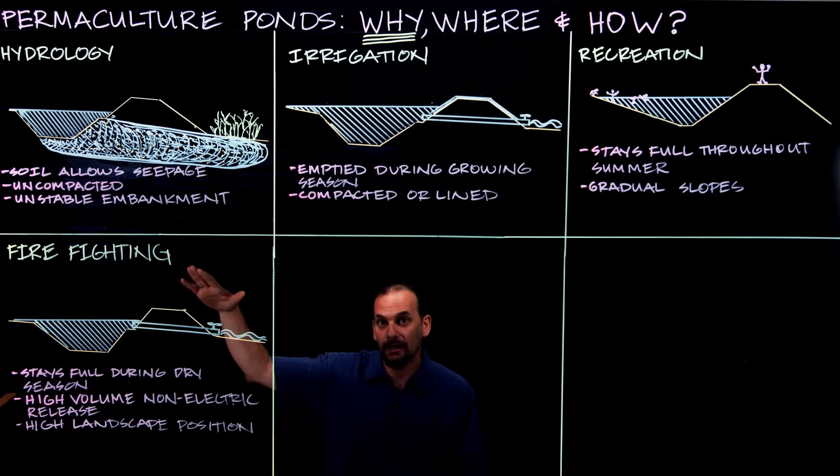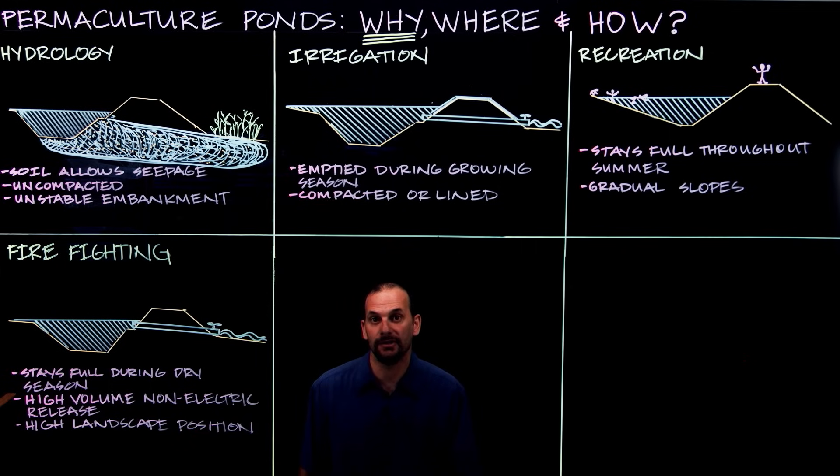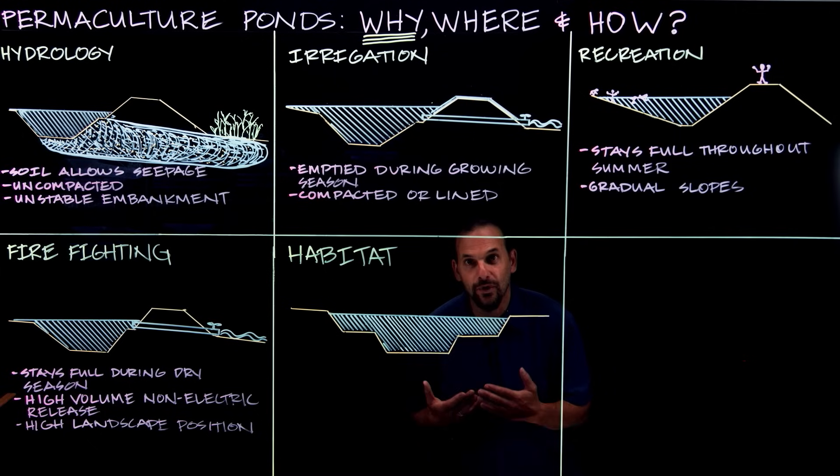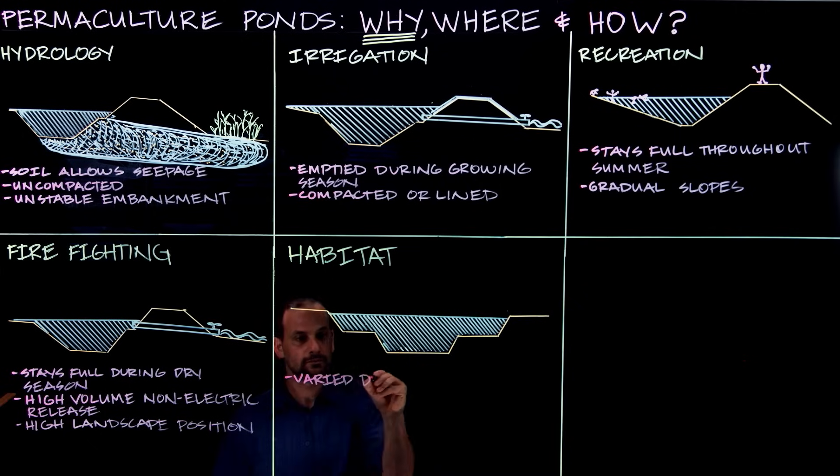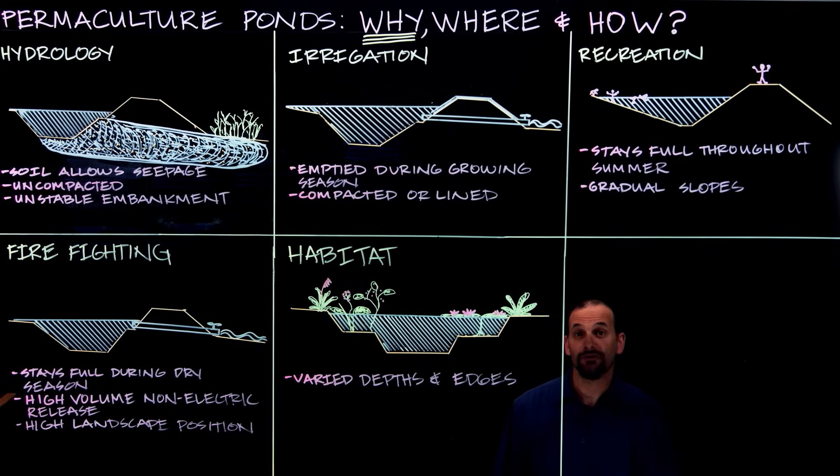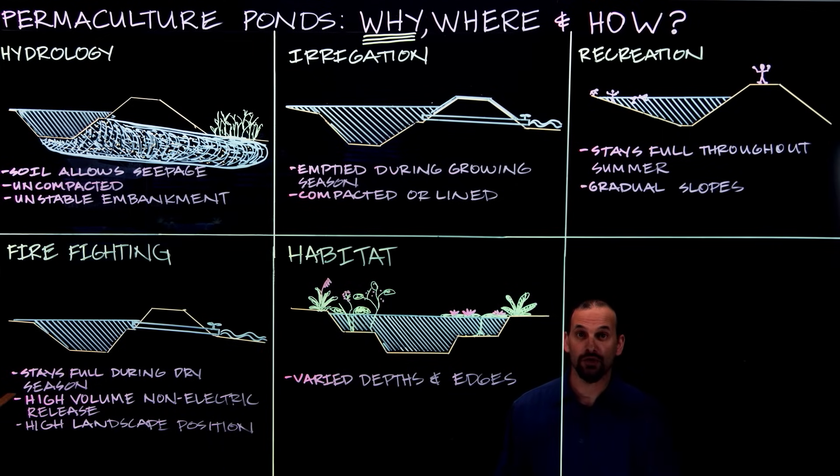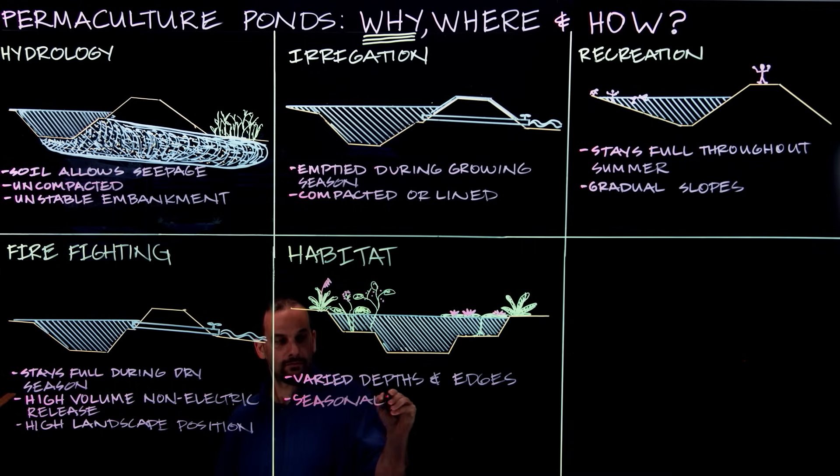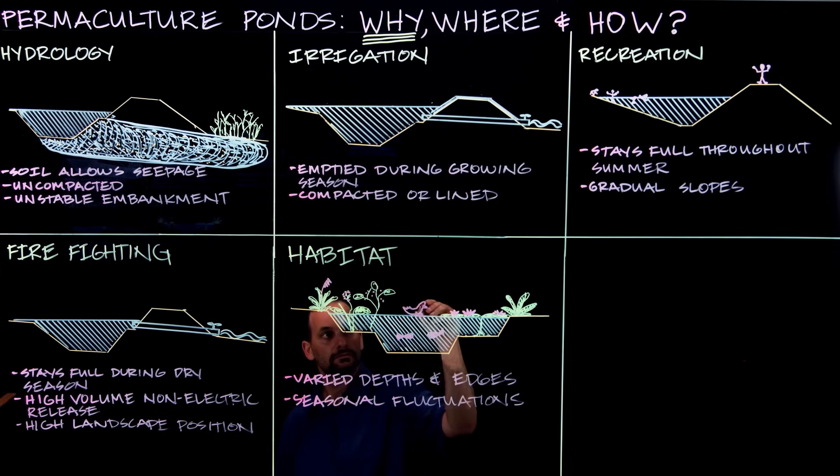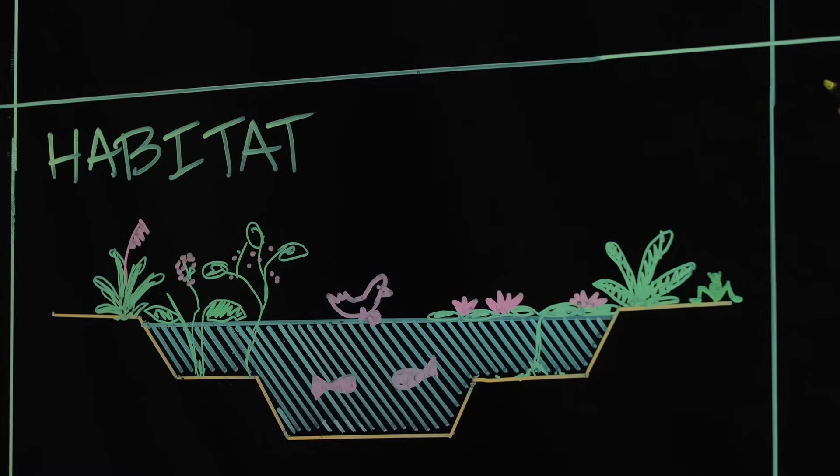Now I've also seen where a firefighting pond is designed that's big enough for a firefighting helicopter to actually land in forested areas. Next we're going to look at the habitat pond. A habitat pond wants to have varied depths and edges for lots of different habitat niches. It should also have natural seasonal fluctuations of the water level so different niches are available during wet and dry periods. Now from the permaculture perspective, a lot of different yields can be built into a habitat pond, and it can be integrated with the harvest of aquatic plants, waterfowl, and fish.